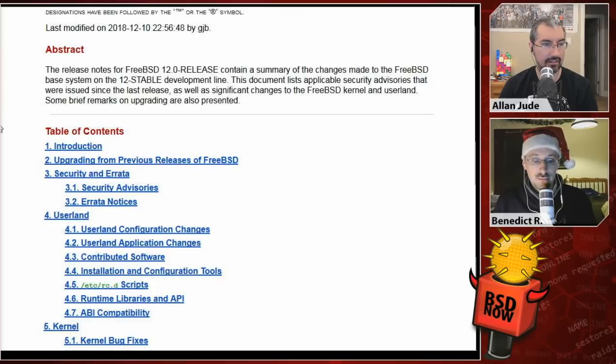Anyway, a bunch of deprecated drivers have been removed. IXGB, NXGE, and VXGE. These were very, very early 10 gigabit NICs that were PCI-X, so before PCI Express, that kind of PCI.